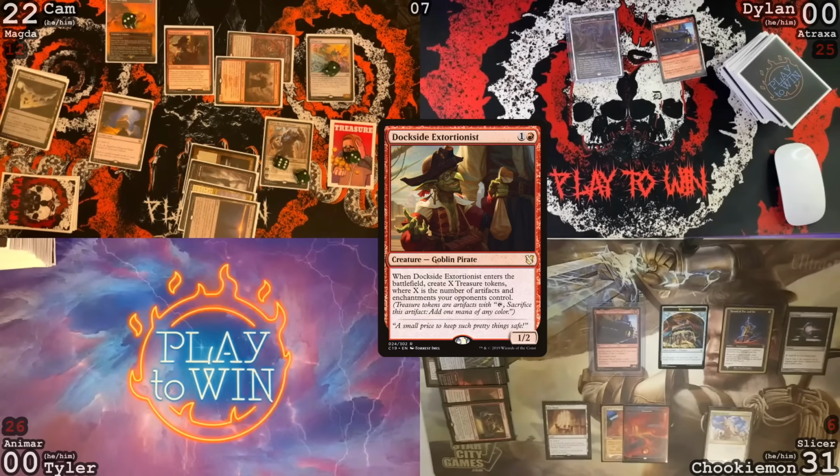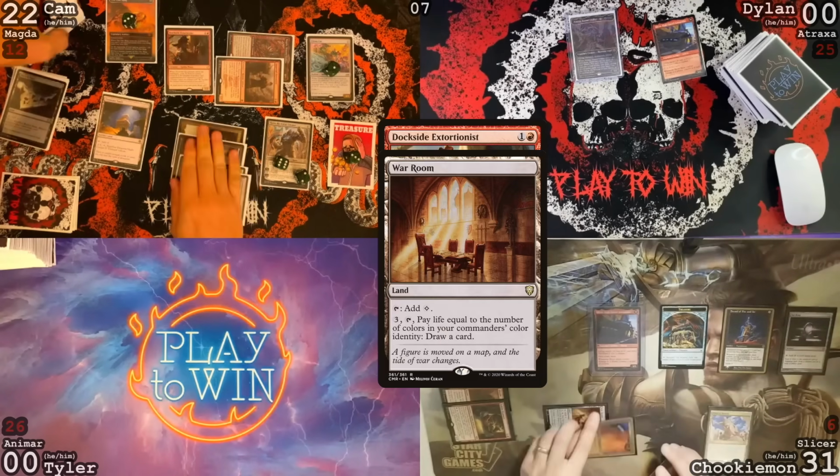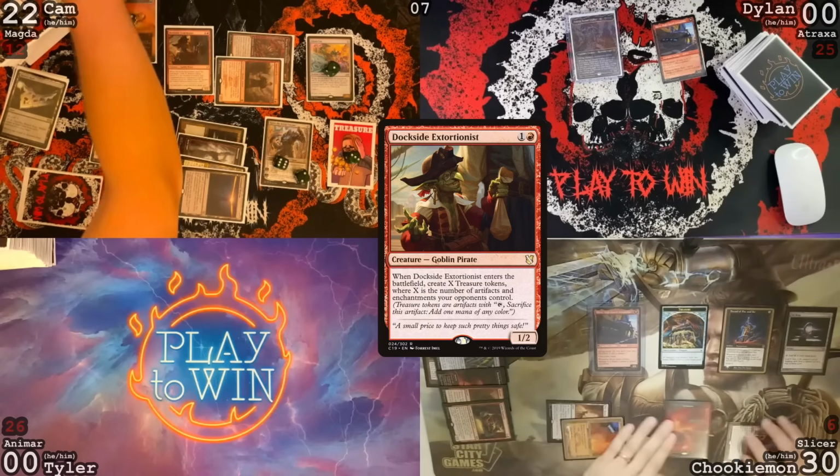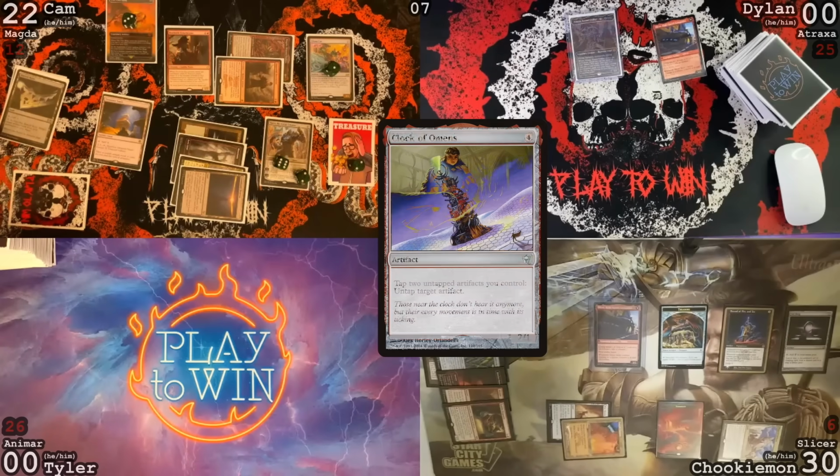Any responses to the ETB? Yeah, I guess I'll activate my War Room. Lose a life, draw a card. Yep, nothing there. Cool, so I'll make another four. Activate Magda. Find a Clock of Omens.